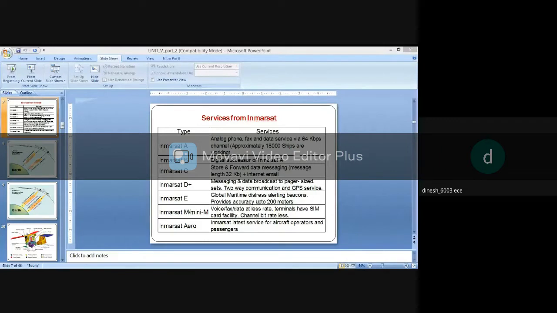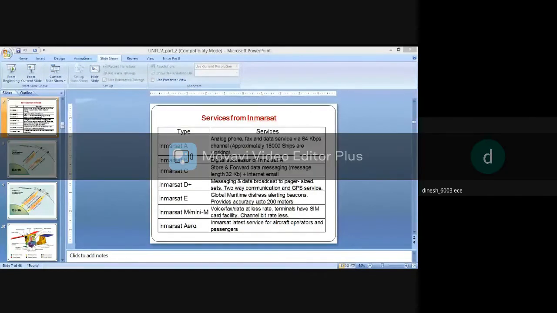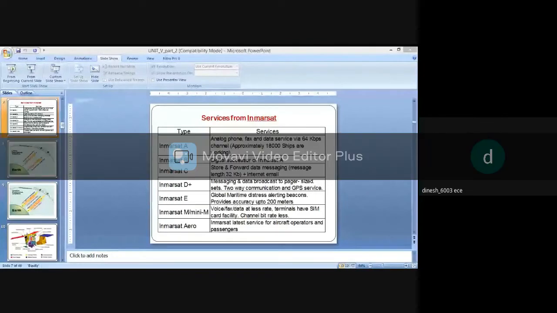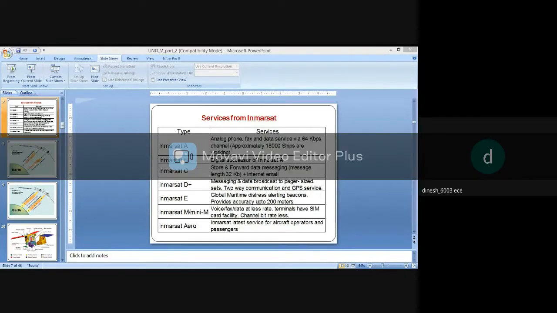So after the Inmarsat, let us see the INSAT. INSAT is an Indian national satellite which was established in 1983, which is a joint venture of the Indian Department of Space, DOS, Department of Telecommunication, DOT, Indian Meteorological Department, IMD, All India Radio, AIR, and Doordarshan, DD. INSAT is the largest communication system in the world. This serves the television and communication needs of India. This carries about 199 transponders and a Very High Resolution Radiometer, VHRR, and CCD cameras for meteorological imaging.